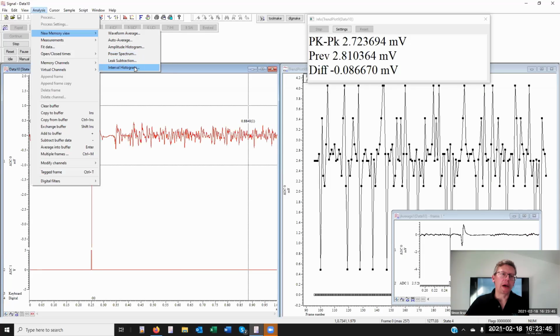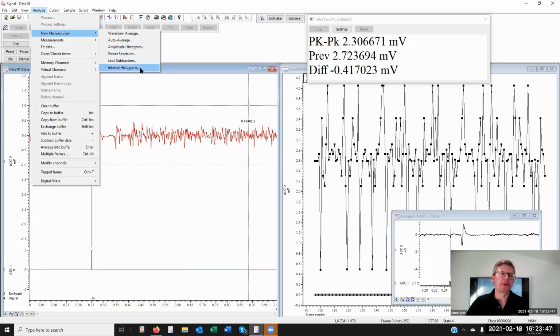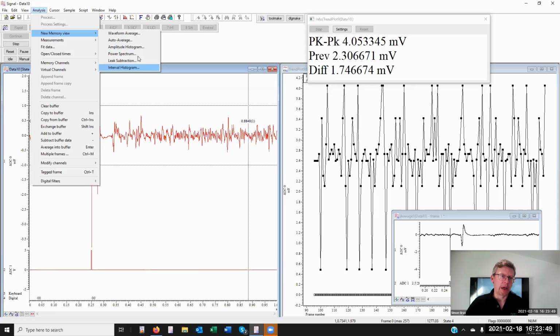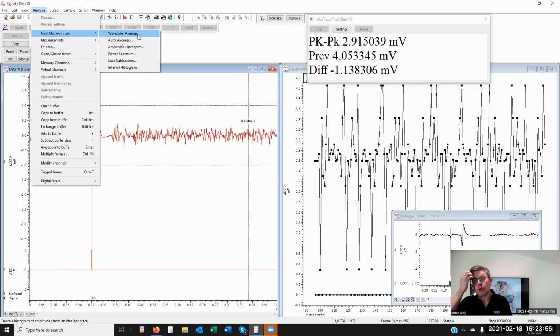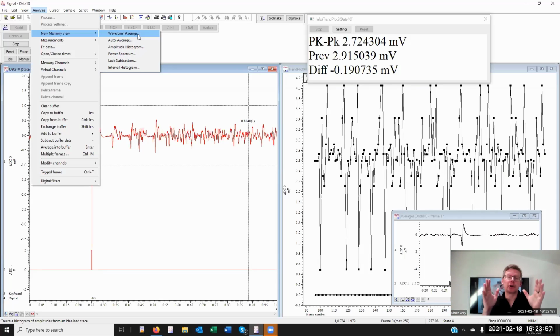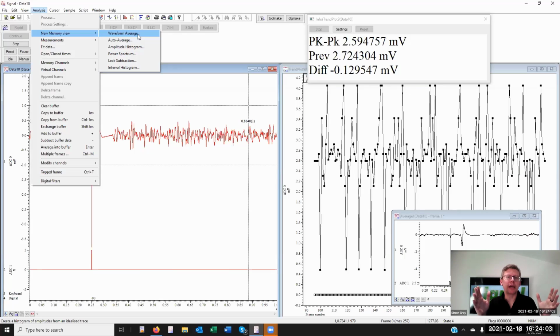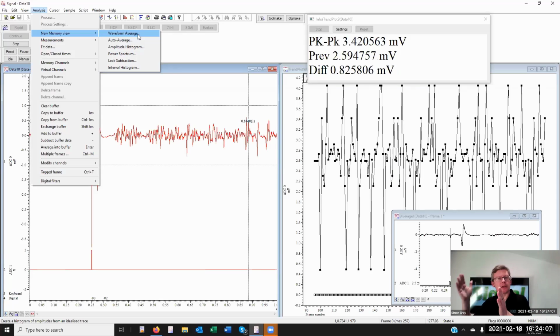He'll talk more about leak subtraction, the amplitude histogram, and interval histogram. And I can briefly mention that an auto average here is a form of waveform average, but where you might want a sliding window. So we might form an average over, say, 6 sweeps, but then the next average is formed from the 3rd sweep in for another 6 sweeps. So he'll explain a little more about that next week.